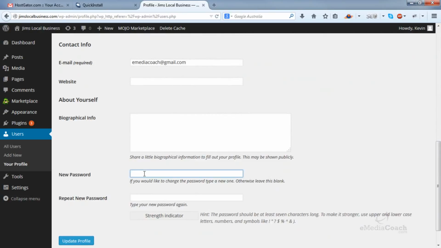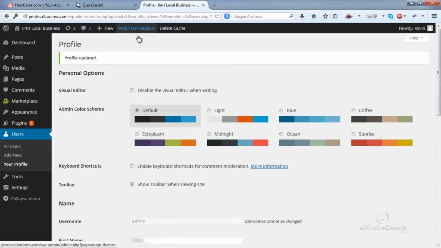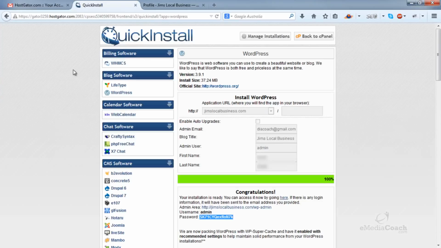Enter your new password. And update. That basically replaces this password here.